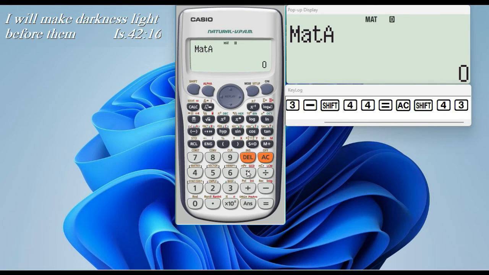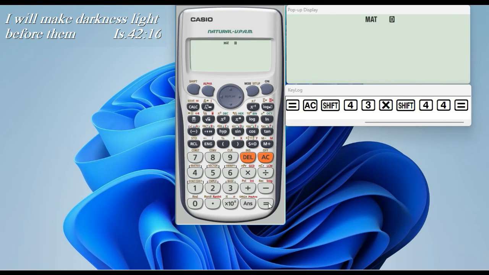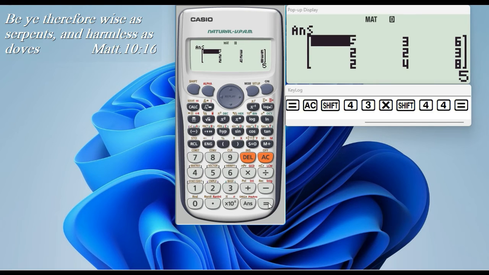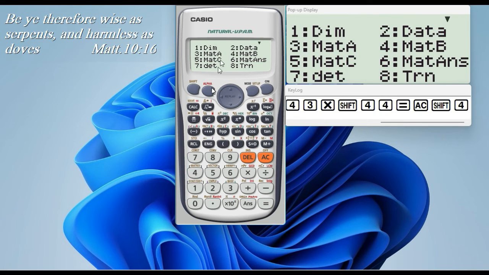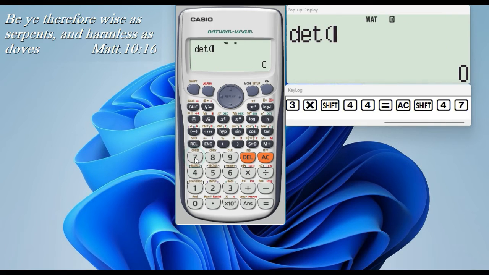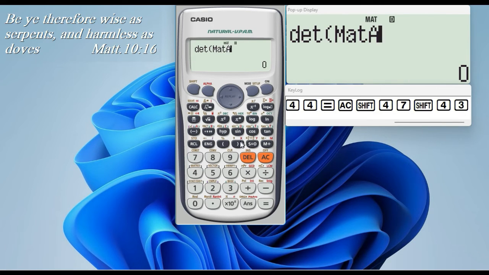So now I want to multiply by the identity matrix. Let's see whether we get back that same matrix. You see that when you multiply it by the identity, you get back the same matrix. Okay, so we are going to pick the last one. We're going to look at the det. That's the determinant. Find the determinant of the matrix we are looking at. So determinant of matrix A, press the equal sign, and the determinant is 14. So the determinant of the matrix we keyed inside is 14.